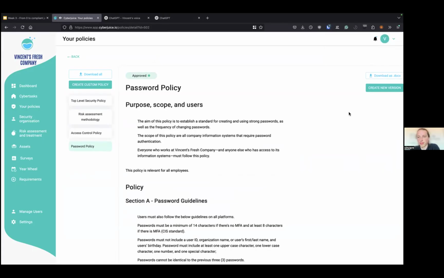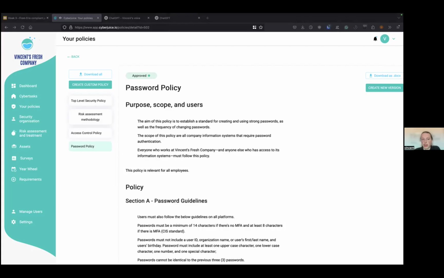It's approved now. If you want to, you can still download it as a Word document. Or, as we talked about later, if you want to make a new version, you can create a new version and go back to the whole approval process. But now this won't be relevant. I think in most companies it will most likely only be relevant in half a year or a year.